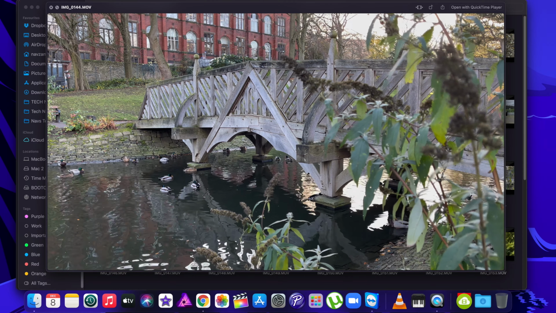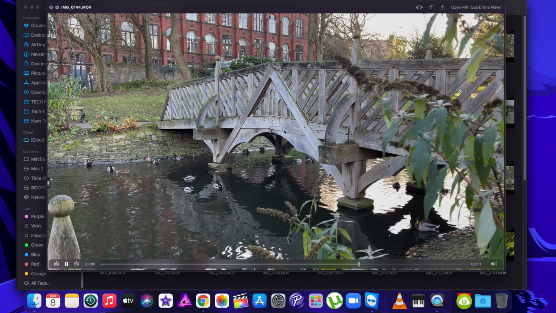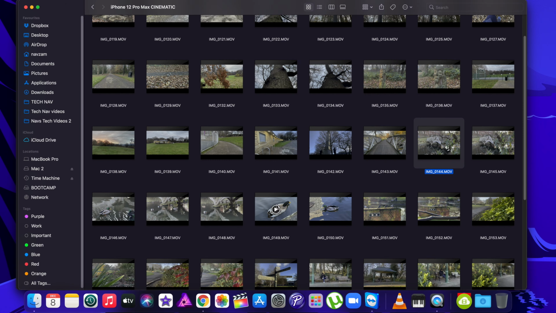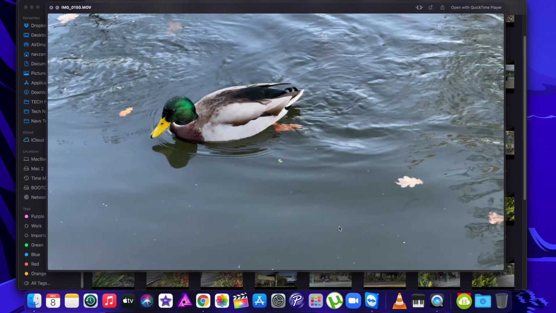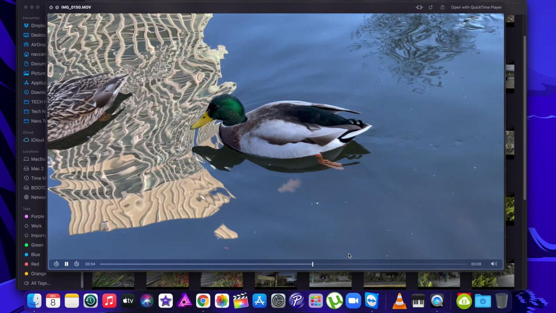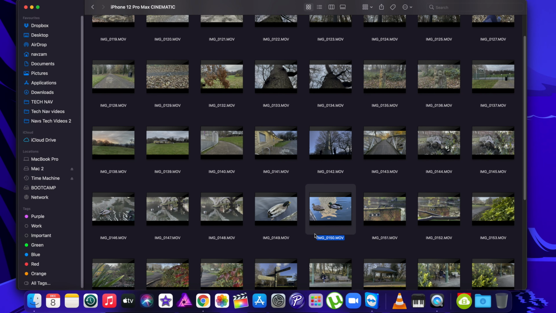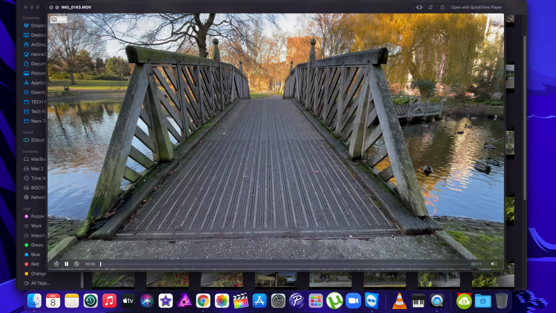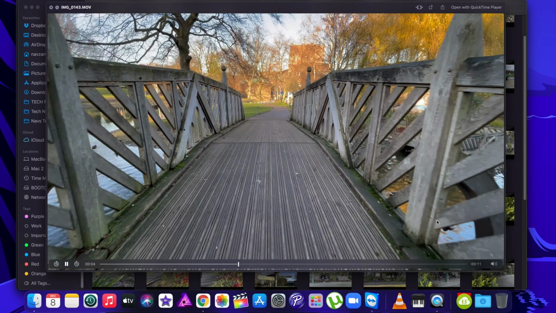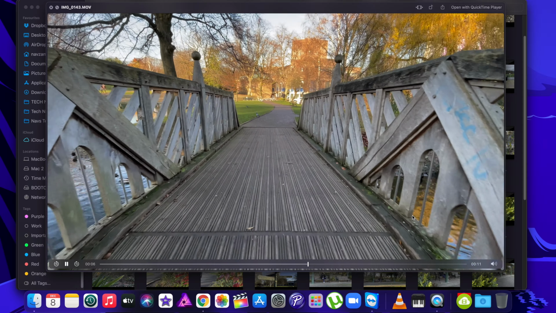As you can see, the leaves are out of focus and the background is in focus, so just impressive. And as well, close-up shots such as this. All of the clips were recorded with either the telephoto lens or the wide. I think I only did one ultra wide, which was this bridge shot, and everything else was recorded using the telephoto or the wide. This was recorded ultra wide.